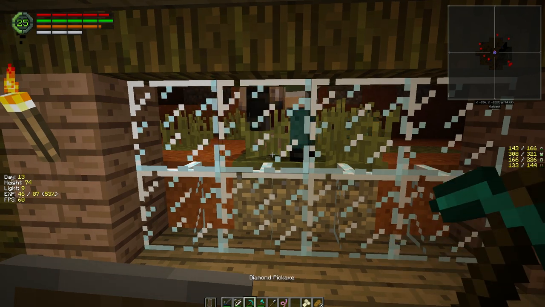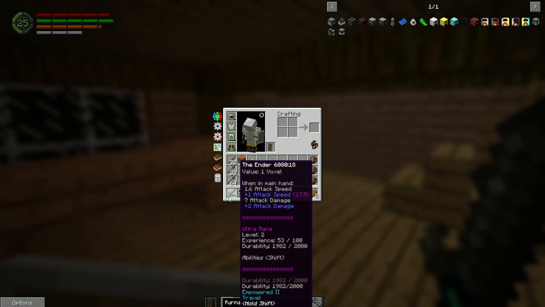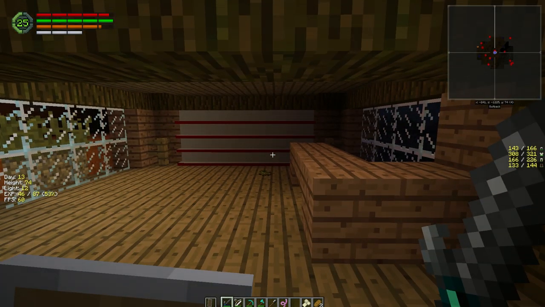Alright, so I'm going to last out the night here, guys, and in the morning we'll get out. If anything crazy happens, I'll log back in, but I'm going to try and get some experience for my sword tonight. We should be okay. I don't think we're going to die in here.